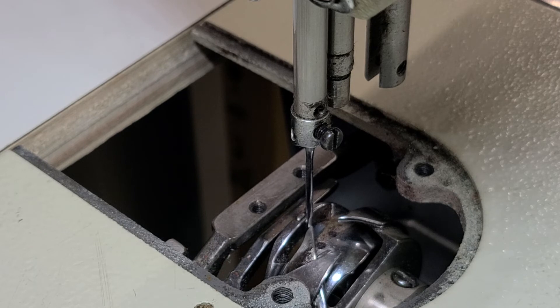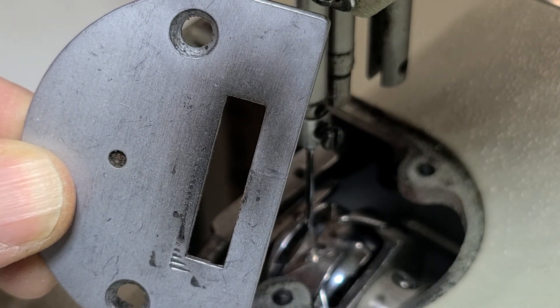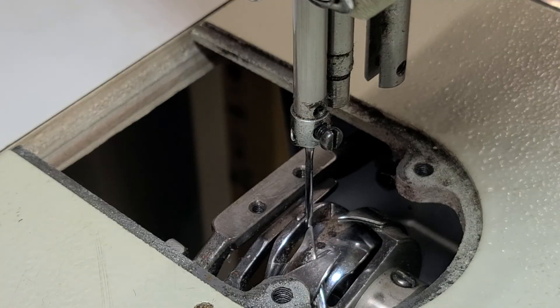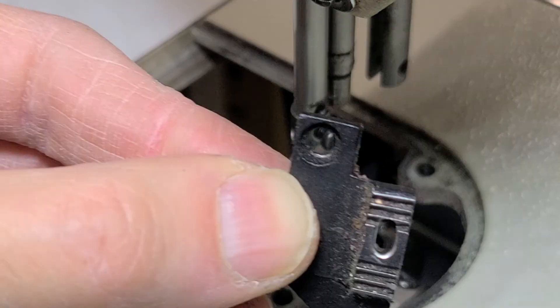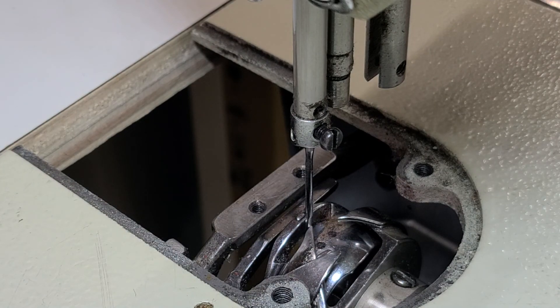Those are the few things that could cause shredding. One more thing: the tension — if we have the tension set way too high, that could cause shredding of the thread also. There are more things that could cause shredding, especially on machines that are not a compound feed like this. The needle plate would be another thing to look at. On a regular sewing machine or a top-and-bottom-feed walking foot, the hole in the needle plate is similar to the hole on the feed dog — you'd want to sand that out, though it's even smaller and a little difficult to get inside.